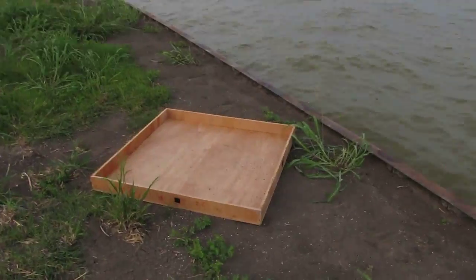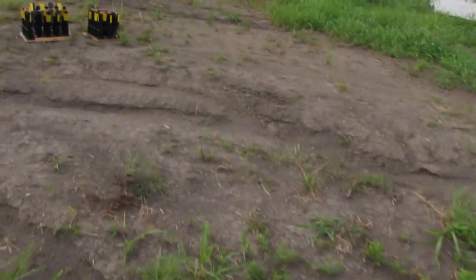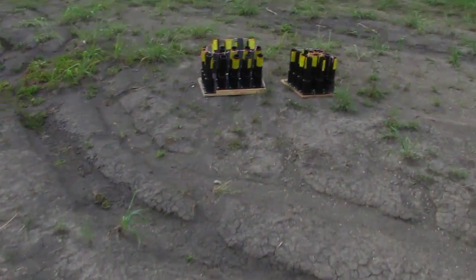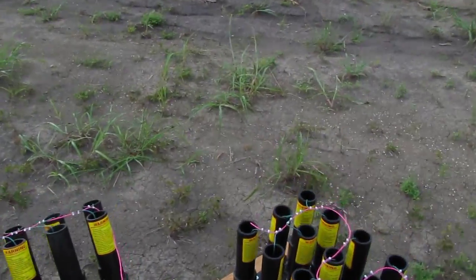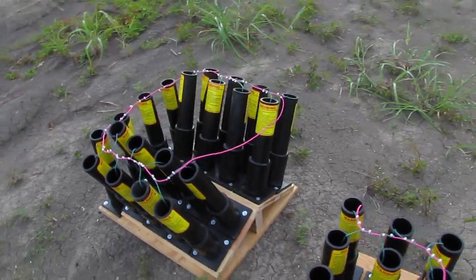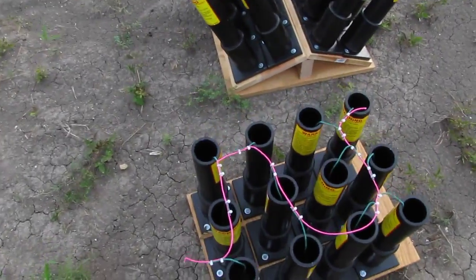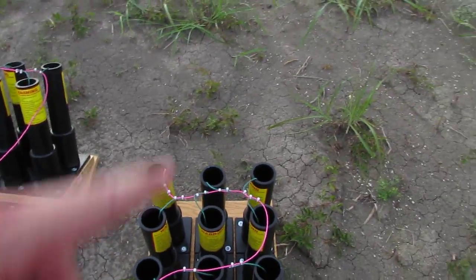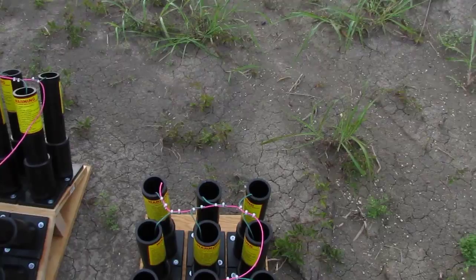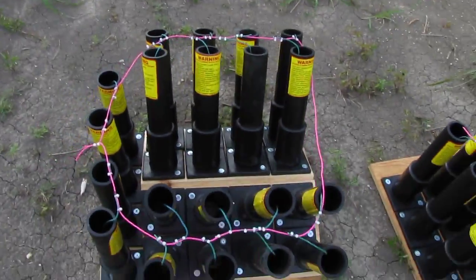This is going to be the launch pad for part of the finale, which is not over there yet because we don't want them to get caught on fire because they're all fused up. So finale is gonna be all these, plus we're gonna have a bunch of cakes going off too. This will be part of it. We got 6 of them fused in sequence, and then the last 6 that are fused in series next to it, so they'll go up about the same time. This will be launched probably a similar time.